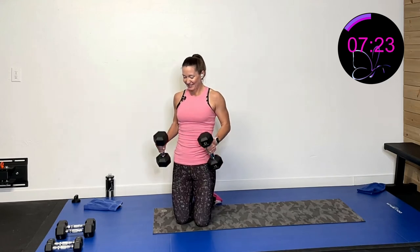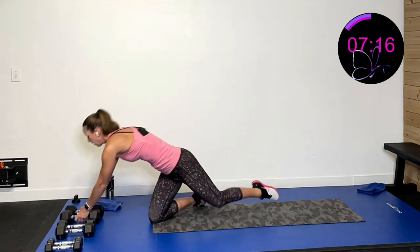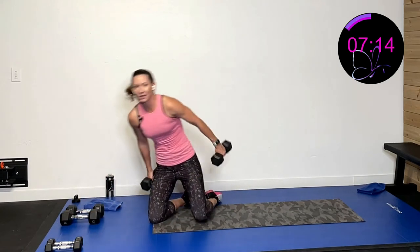10 more seconds. We've got 3, 2, 1, and rest. Okay, last one. I'm gonna drop my weights because I'm starting to get, I don't wanna lose that form. We're gonna come up and we're gonna pulse right here and then we're gonna come back down. So 3 pulses in the middle.